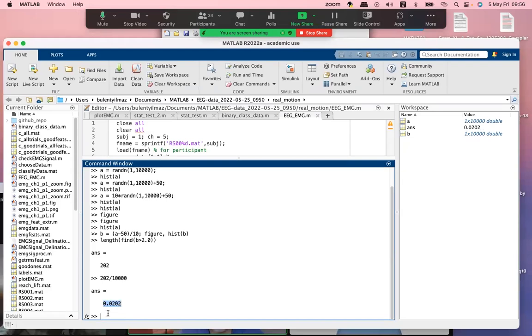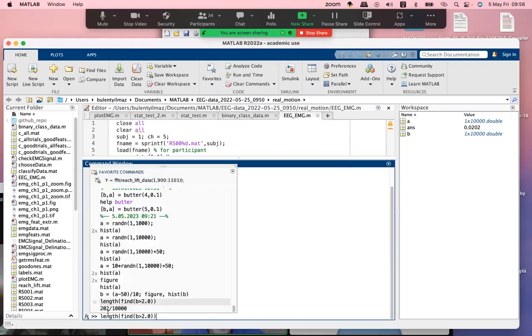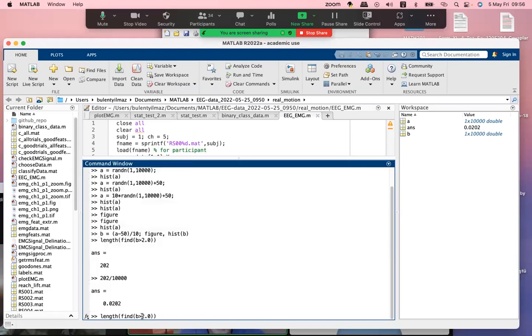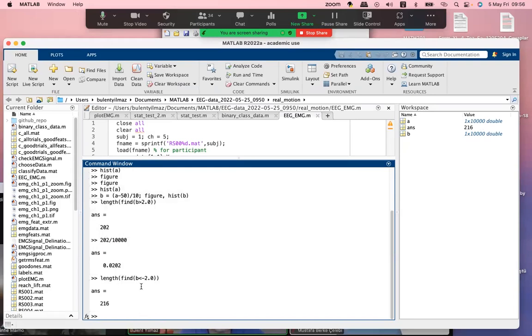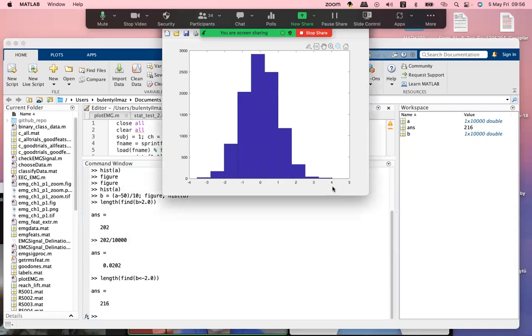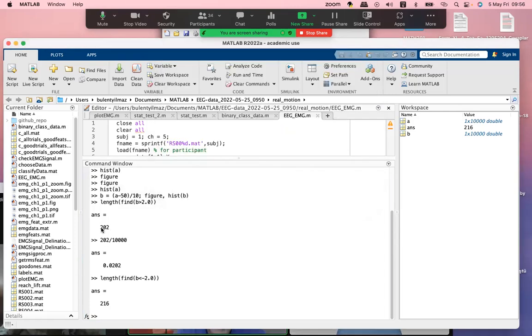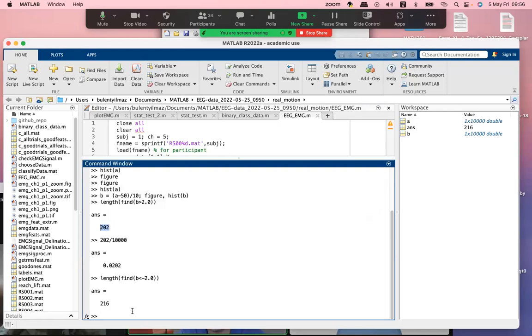Okay, if you go and find out this, find less than -2, it is going to be very similar, because this distribution is symmetric. The probability of obtaining a number greater than 2 is almost equal to the probability of obtaining a number less than -2, because it's a symmetric distribution. Okay, Gaussian distribution, normal distribution is symmetric, or standard normal distribution is symmetric around 0. So this probability can be seen from Z table, right?